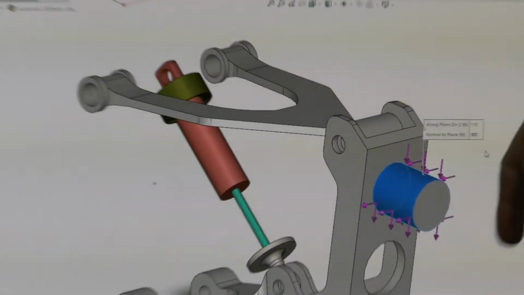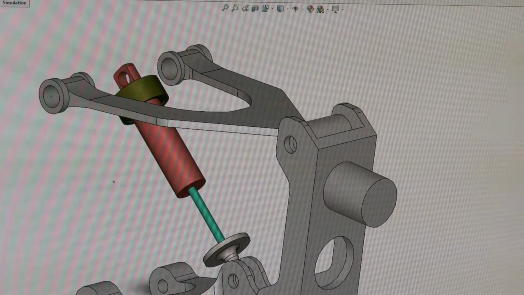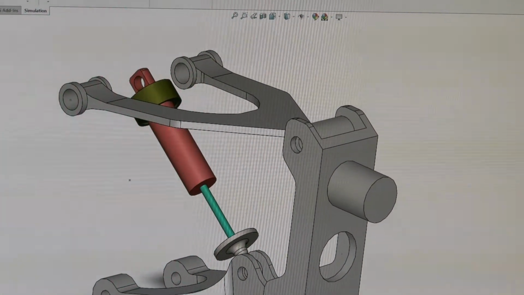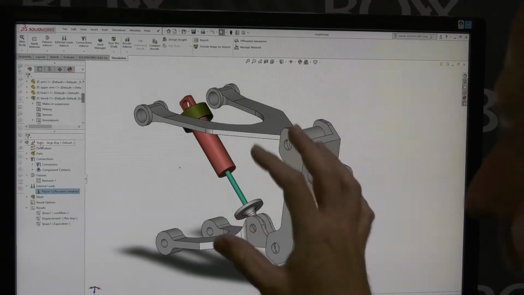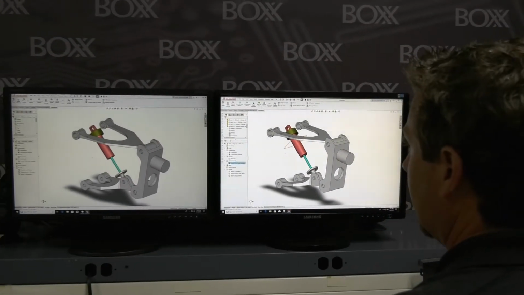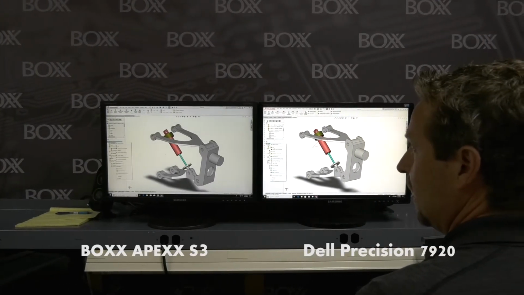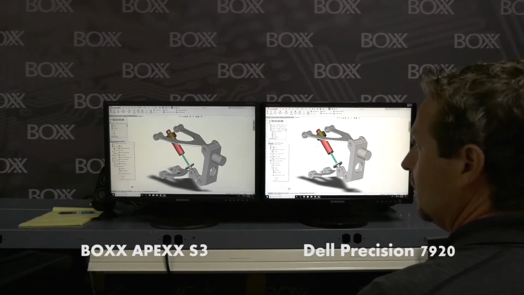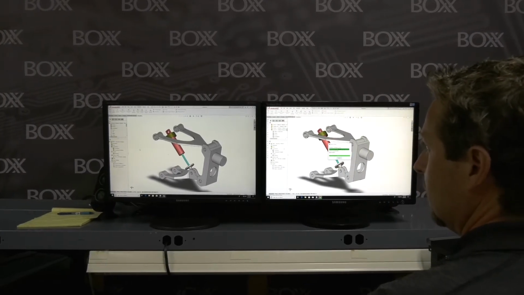We've got 900 newtons going down and then 115 newtons going on a side load. And that's pretty much it. The parts' materials are a little bit different, but they are the same for each of the setups. So here we go. Let's start this guy up. I'm just going to right click on it and hit run at the same time. Here we go, 3, 2, 1. And we'll let this guy run.